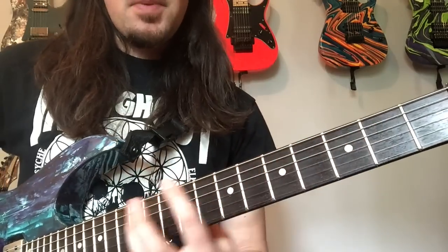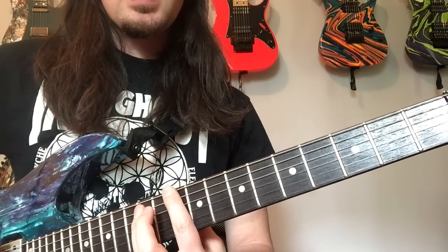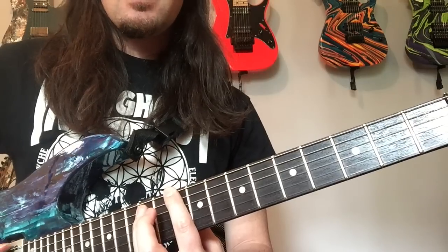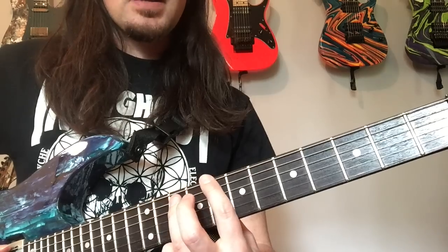After this, what you're gonna do is jump up here to the 10th position. So I've got 10th fret E, 12th fret A. I'm going to play a D power chord, then move down a fret and play a D flat, then move down another fret and play a C.